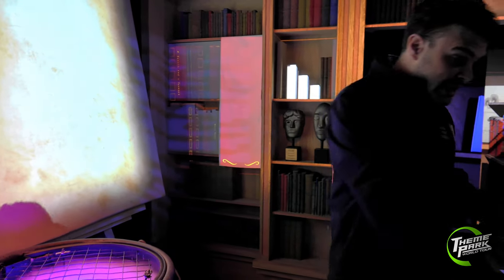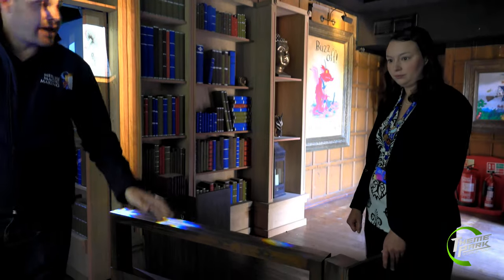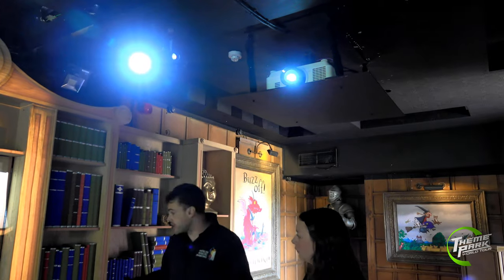Well, also, on that point, the tripod is actually from the film's end scene, and you'll see it in the finale. The reason why it's not in here is because I'm stood here and you can see my head, because of the projector. So all that math has to be done, where we look at where the guests can minimally stand in the room, so that's why the fish is there, so they don't get their head on the projection. But also, more importantly, how do we do this projection here so people can see it, but they don't get in the way of that?